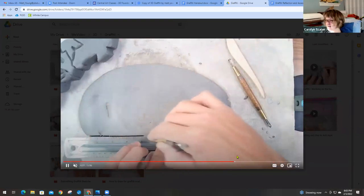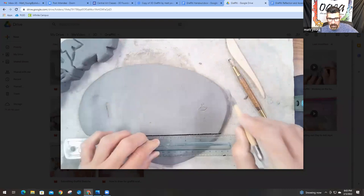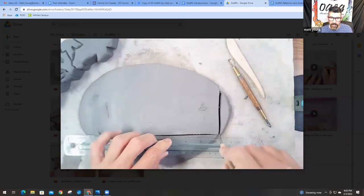So anyway, talk about using a ruler. Talk about cutting in any shape you want. Again, this could be part of your theme.